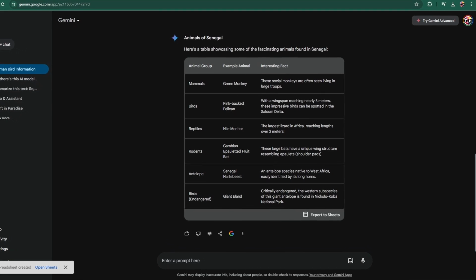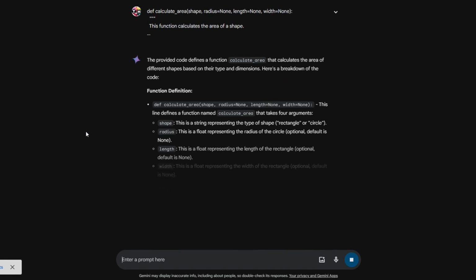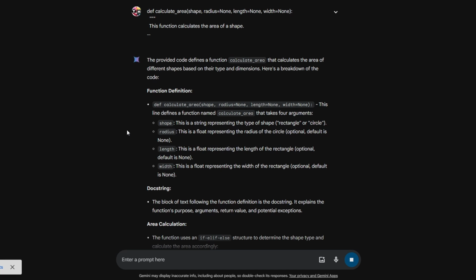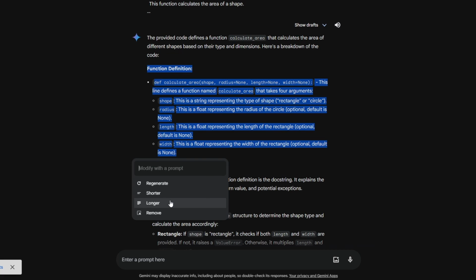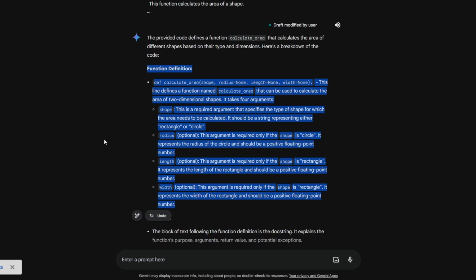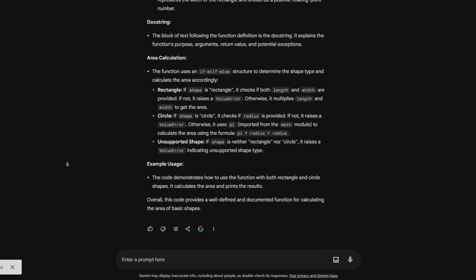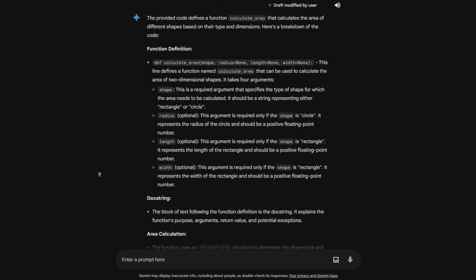For developers, Gemini offers code generation and review capabilities. Whether you need to create new code snippets or review existing ones, Gemini can assist you. This feature is more advanced with Gemini Advanced, which you can test for free for 2 months. In this example, I will simply copy and paste a Python script as plain text. Gemini will explain which functions are defined and what they calculate. Gemini supports multiple languages, making it a versatile tool for users around the globe. Whether you need to translate text or generate content in a different language, Gemini has you covered.